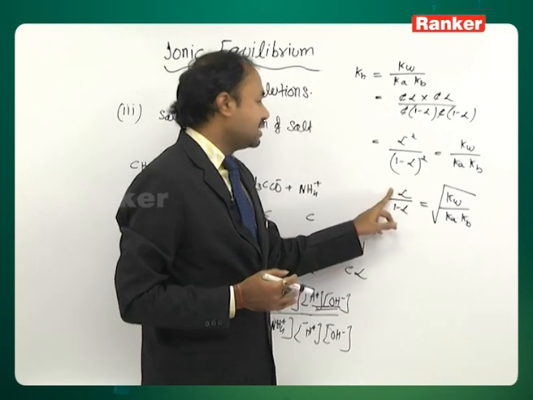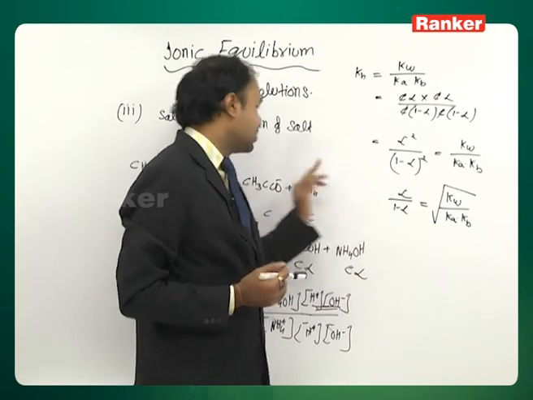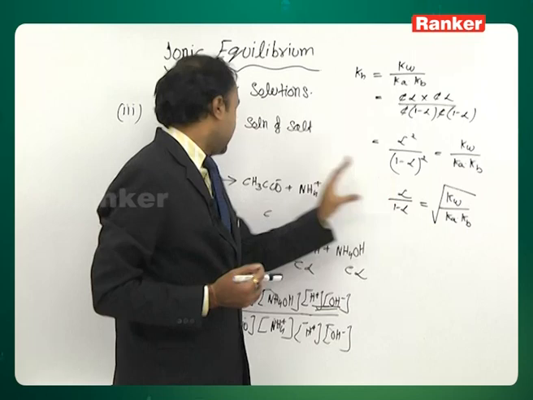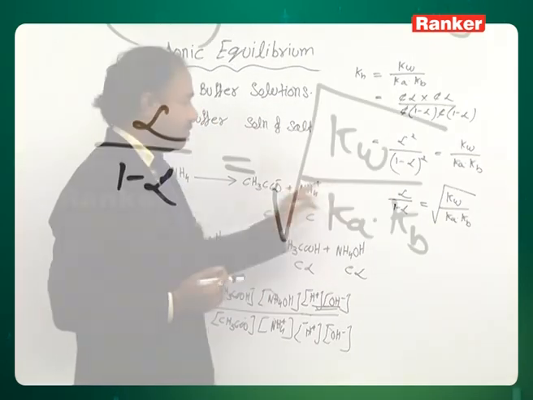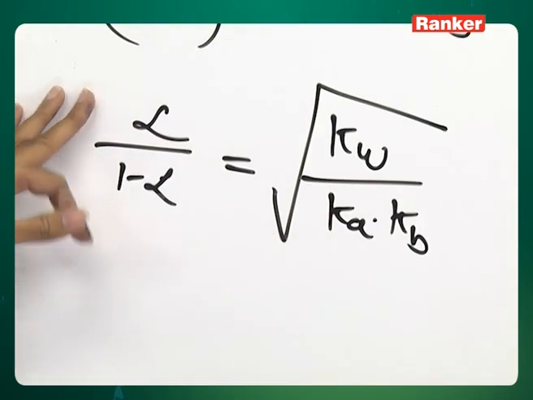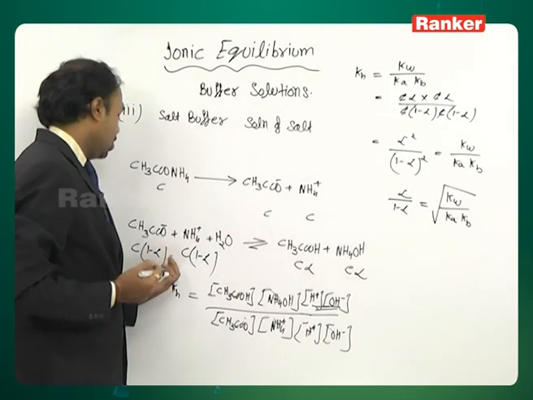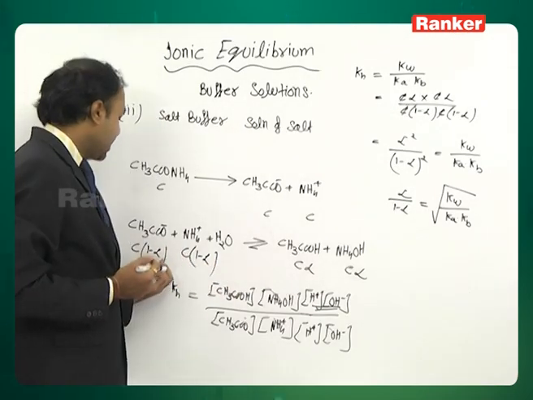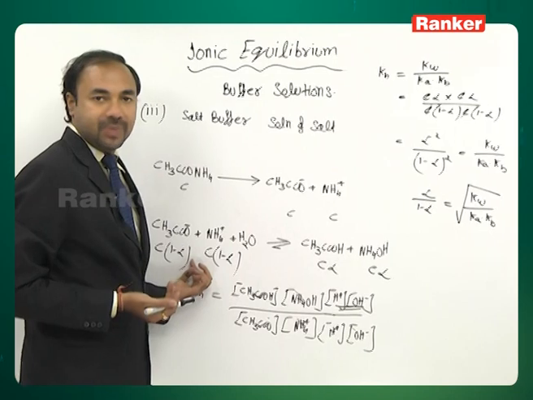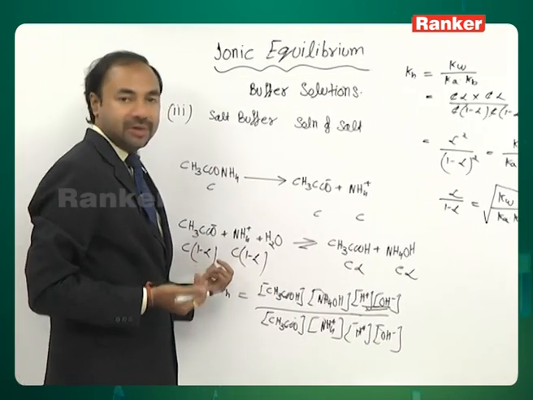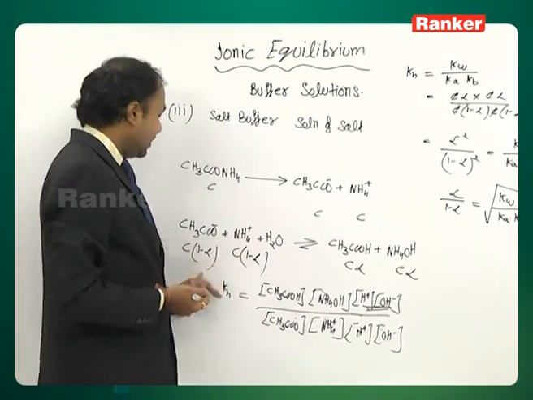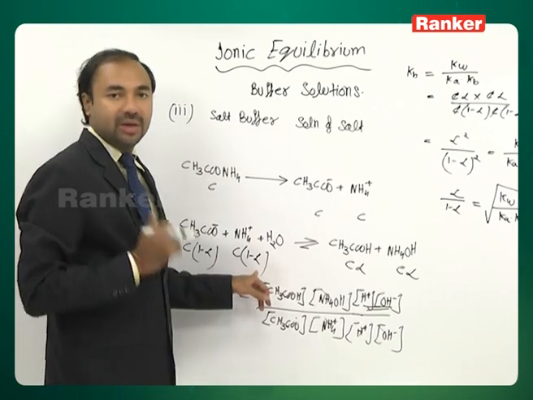Now, this is degree of dissociation of the salt in the solution. After calculating alpha, we can find how much of the salt has undergone hydrolysis here. This is degree of hydrolysis. You can call that a degree of dissociation. So this alpha or h, whatever you want, this can be called here.